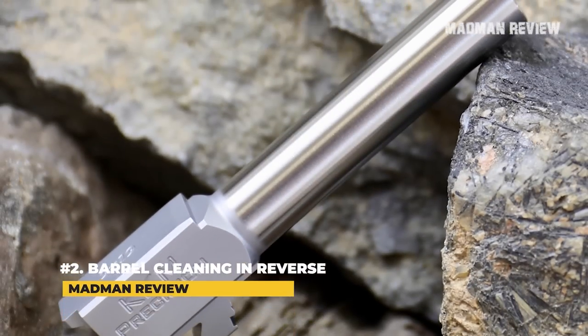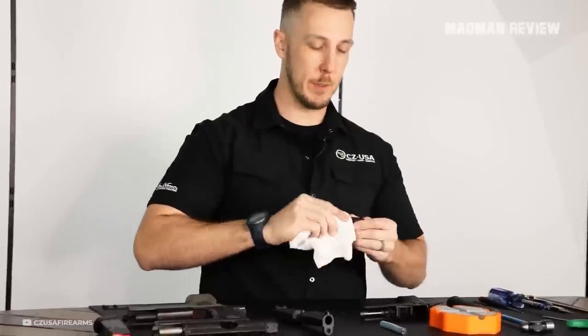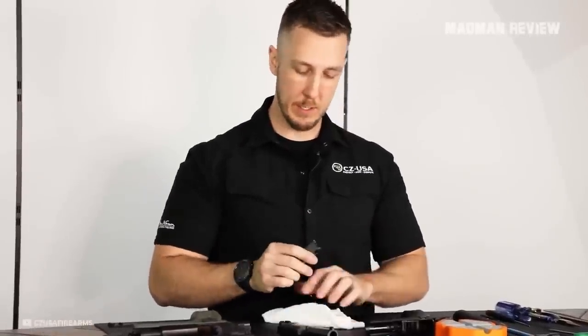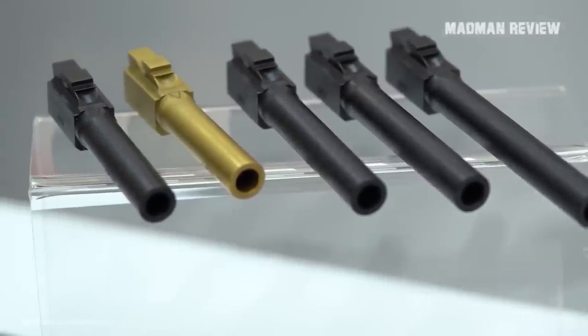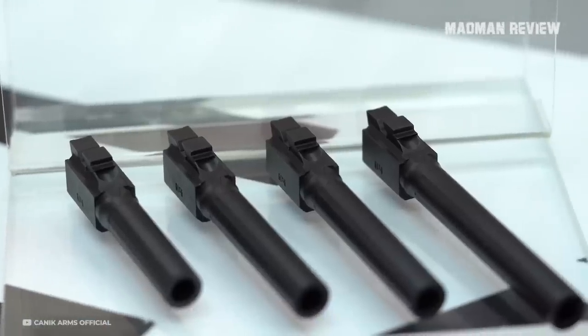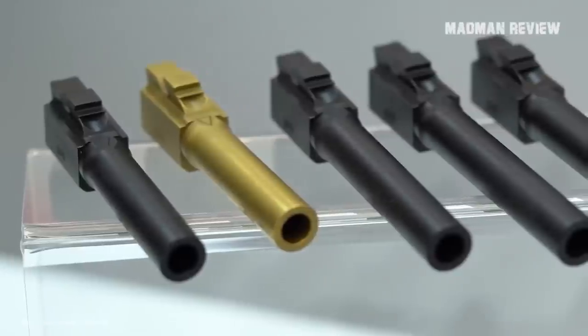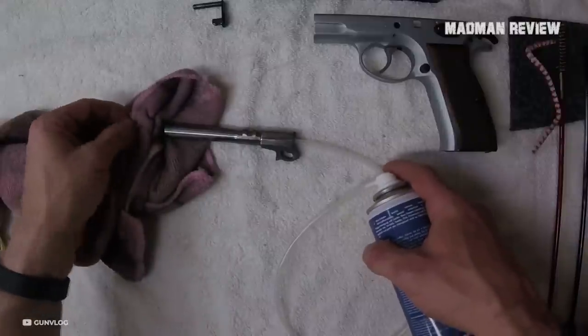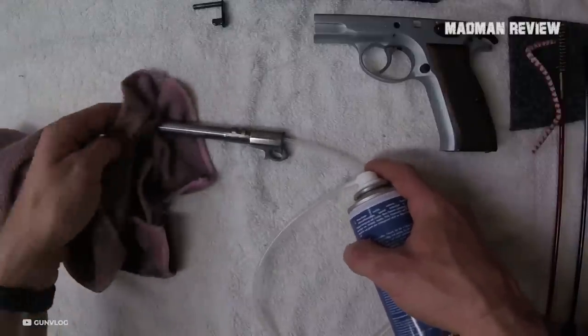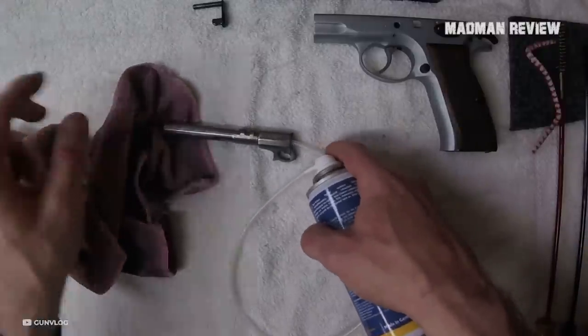Barrel cleaning in reverse. If you clean the barrel of your gun improperly, you do destroy the rifling. The grooves are machined into the surfaces of the barrel, running from the breech to the muzzle. That is also the only direction in which you should clean it. Cleaning from the muzzle to the breech leads to a little damage here and there that does affect accuracy. This gets worse and worse the more often you clean the barrel in reverse.